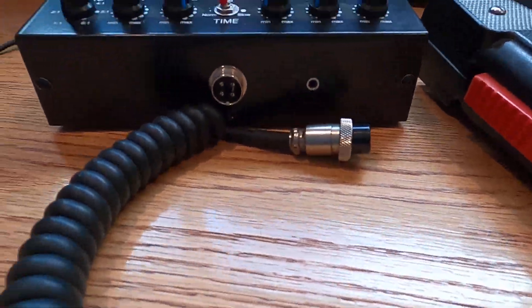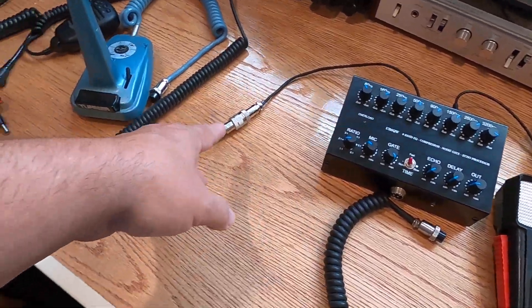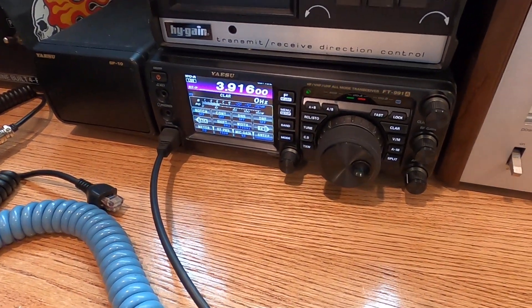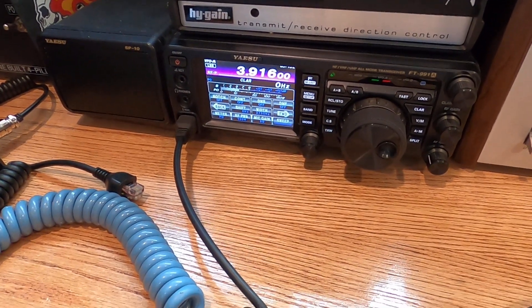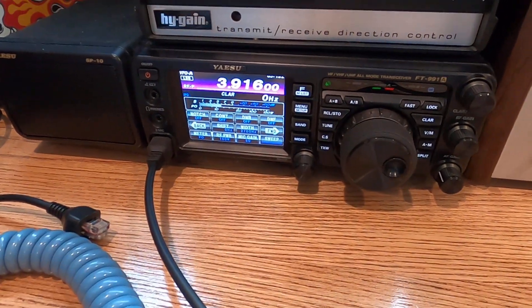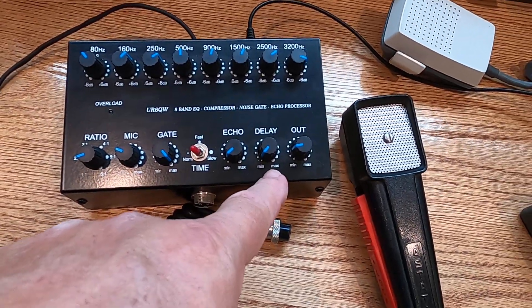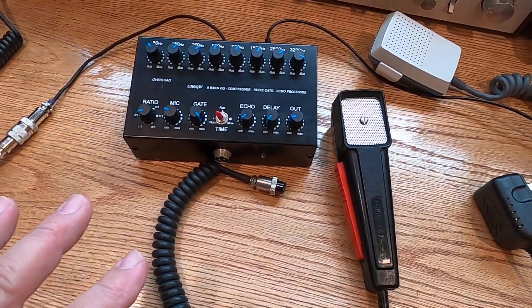This is the 4-pin DX plug model. I opted to do that because I convert everything over using these little jumpers. I'm using this today on the little 991. The EQ setting on the 991 is off — I do not use it. After I went through the learning curve, I just decided I don't like it, so I like it flat. I run my mic gain at 50%, which comes in at just about 8:30 to 9 o'clock, and that seems to be very, very hot for this.